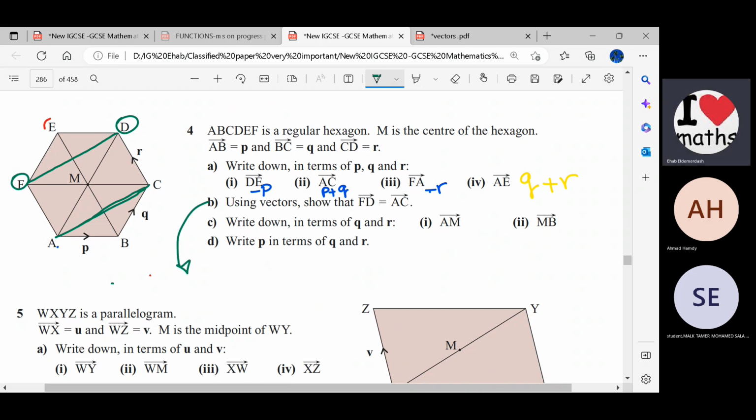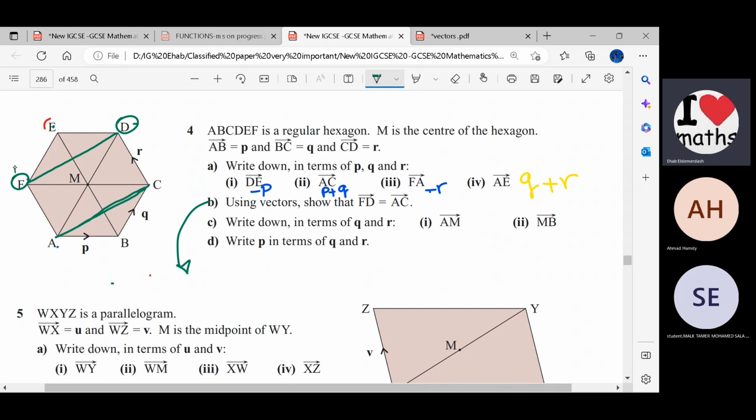What is the FD? Who can tell me what's FD? Someone give me the path, just give me the direction, give me the total, how to go from F to D through the places which you know. Okay? So how to move on? Go ahead, Mr. Ahmed. Go ahead, Doctor. So it's from F to D. How to move on? It will be what? FE plus ED. Am I right?